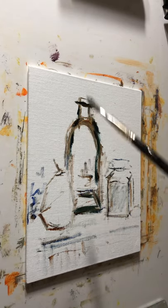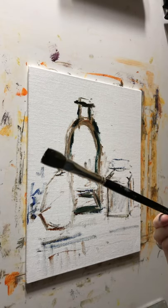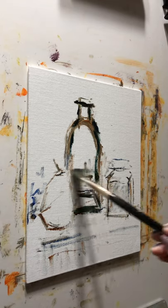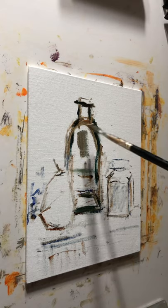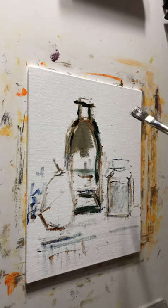Using a big brush, because I would like the finished painting to be loose, and I consider myself an impressionist. So it's a pretty good size brush, and I'll maybe stay with that a while. And looking through that down to about this point, I can see the background. And I'm squinting, it's not real dark. And it's a warmer color, about like that. I'm going to dip into a tiny bit of water so the paint moves a little bit. I don't use a medium, but of course you can, if that's your preference.